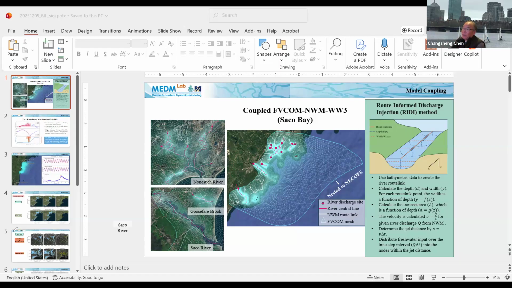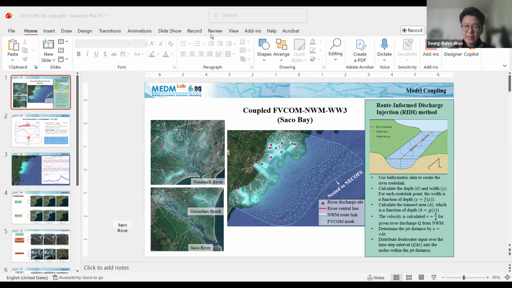Coastal inundation and flooding can also be much better compared with the observation data. This method is really useful if you want to study flooding and coastal inundation, so you should use it. We will release the code very soon. If you want to learn the method individually, you can contact Professor Lee. He can also show you the slides, and you can learn how this method works.